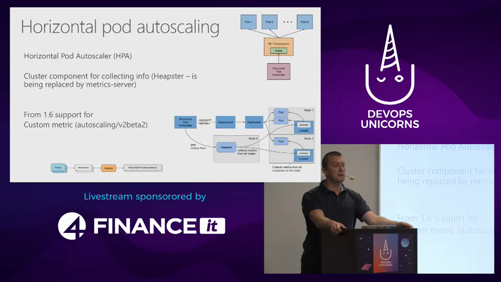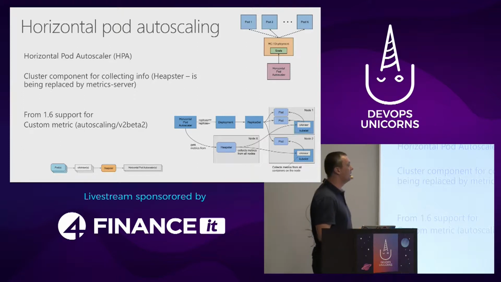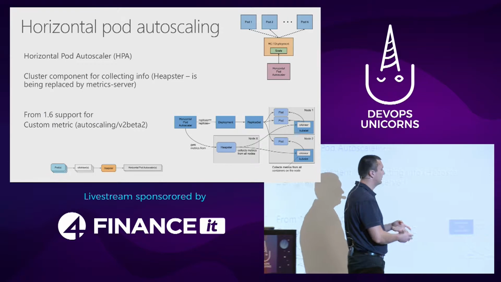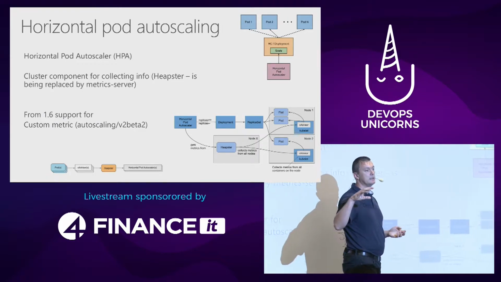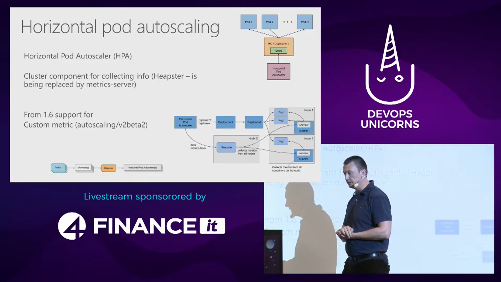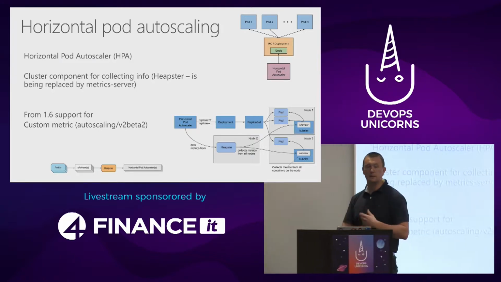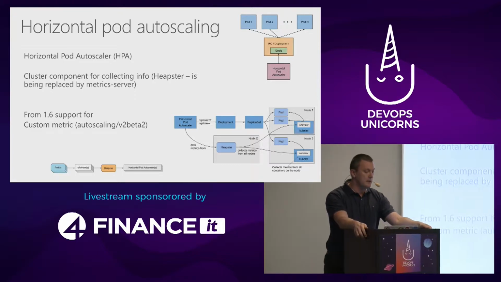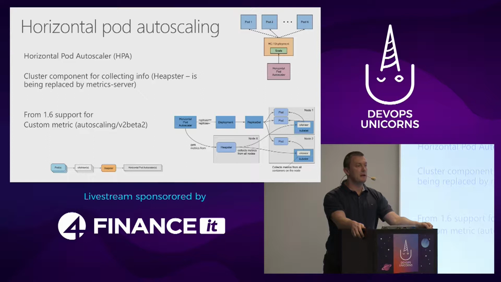Basically, the idea of this is that it collects all of the information from the nodes: how many pods are instantiated, how much memory is used, how much disk is stored. Then it's sending this to a master, and on the master there's a Heapster component that is collecting all of this and doing information based on that. Now they changed that, and they now have a metrics server.